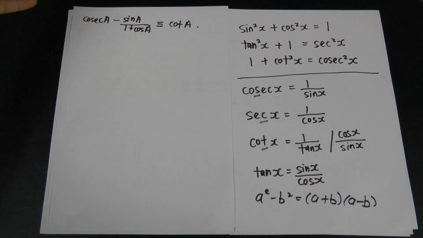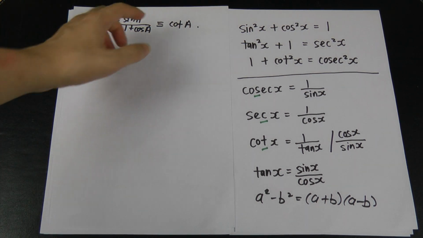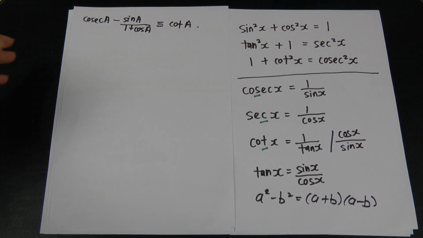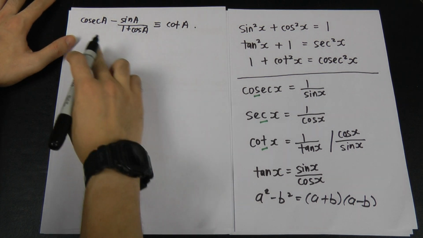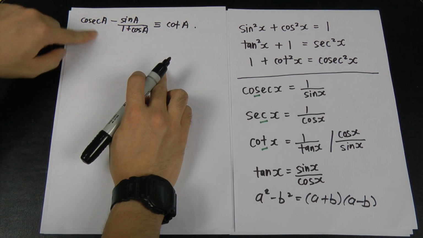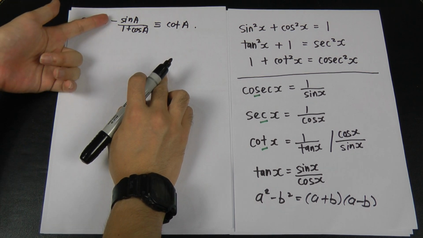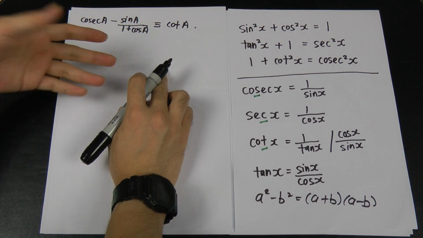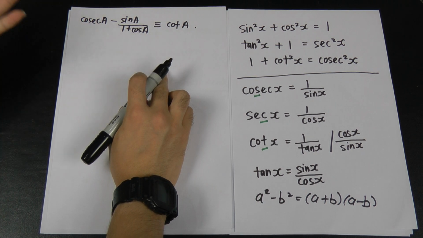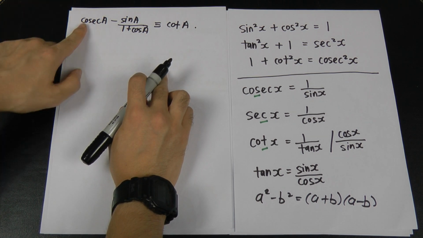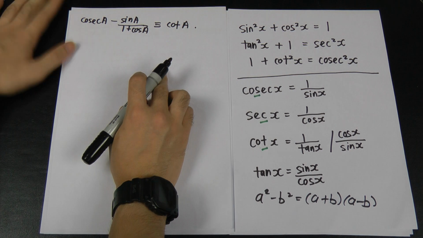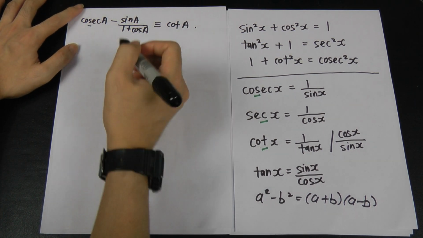Okay, same thing. I will do the left hand side because the right hand side is only cotangent A. It's so little information for me. So I do the left hand side. You see, 1 is not a fraction and this one is a fraction. Same, if it's a non-fraction and a fraction with minus, same thing, you have to make them have the same denominator. But before I start to do that, of course you have to understand cosecant A equals 1 over sin A, because the third letter is S.